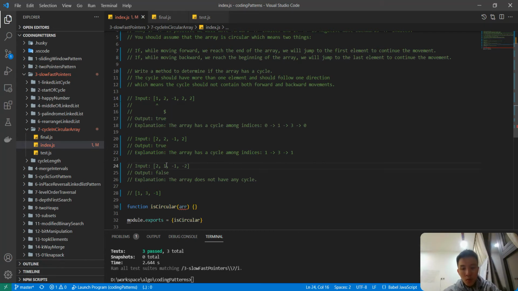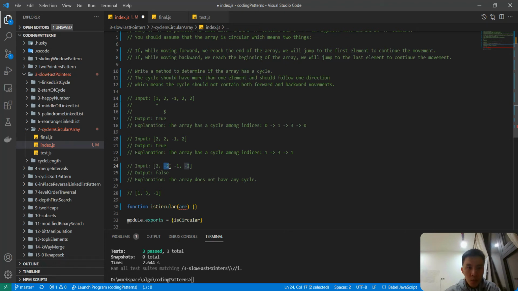So for example, if this one is minus 2 and we start here, minus 2 means moving backward 2 steps: 1, 2, we come to this minus 2. Again, backward 2 steps.